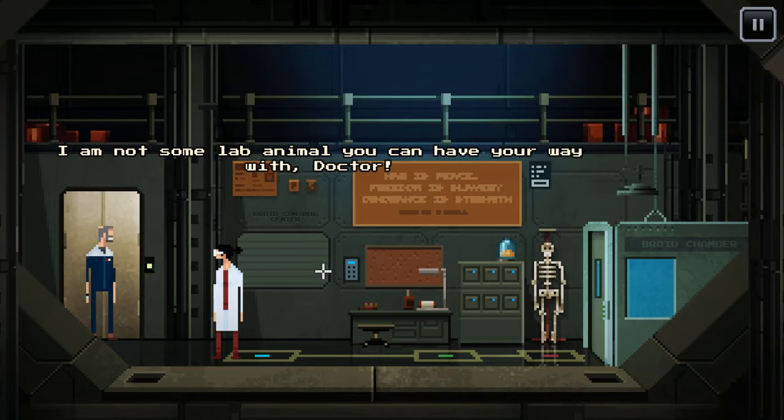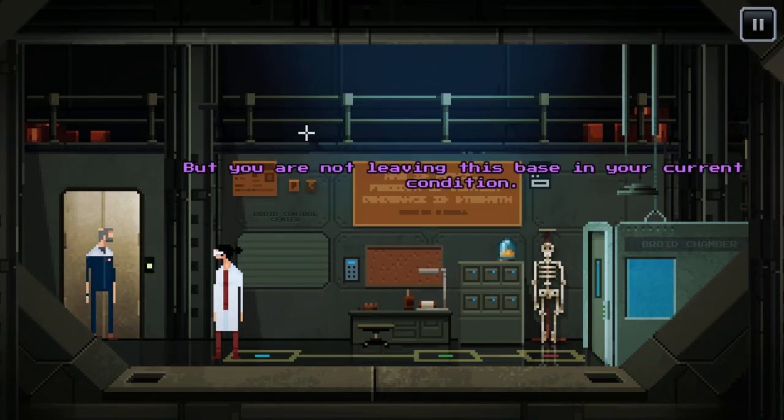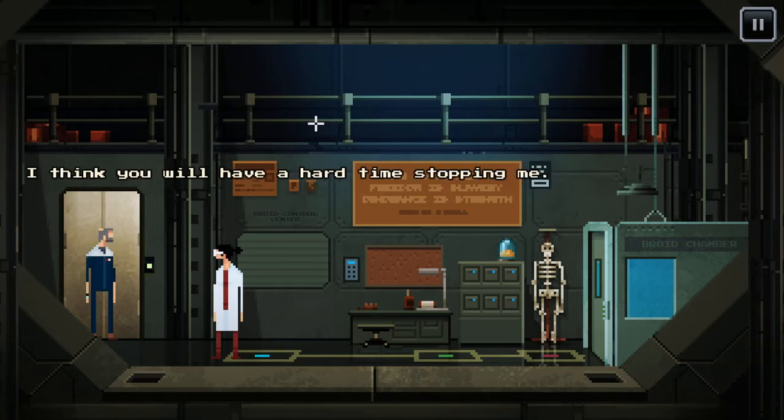I'm not some lab animal you can have your way with, Doctor. I won't force you, but you're not leaving this base in your current condition. I think you'll have a hard time stopping me. Perhaps.